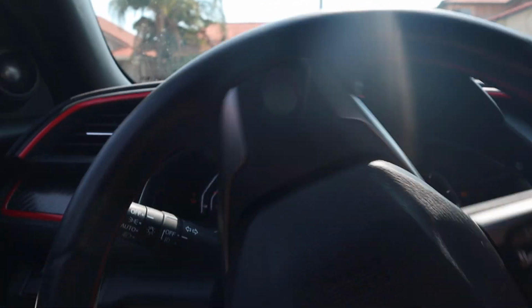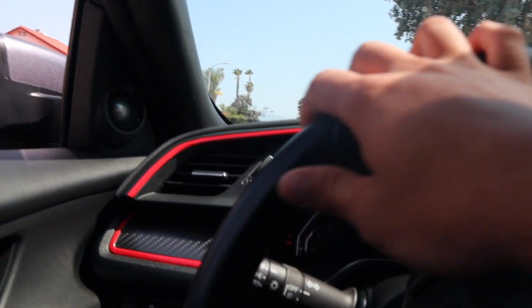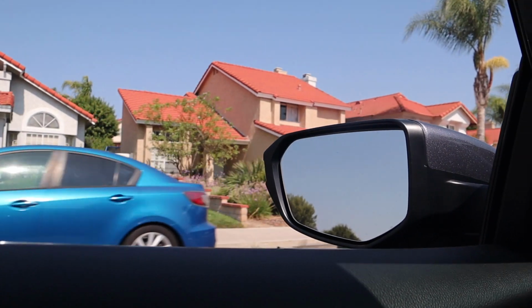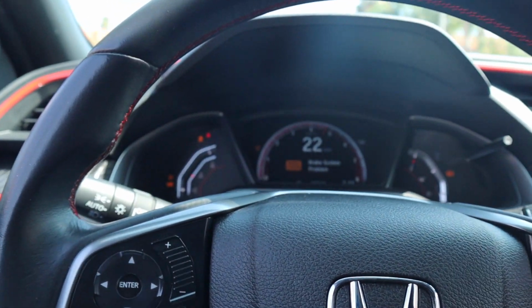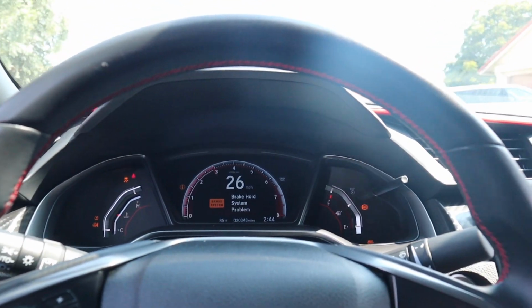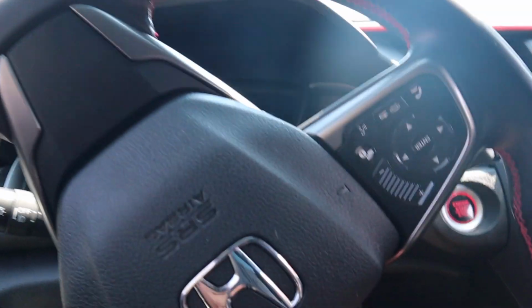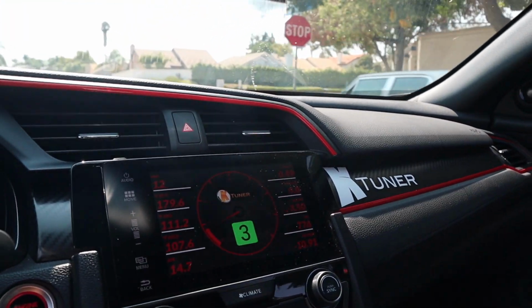Dude, this thing is loud. It's like very loud. I'm catless and muffler delete. So this thing is definitely loud. It has a lot of backfire to it. More than I thought it was gonna be. But so far we're averaging 48, 49 still.